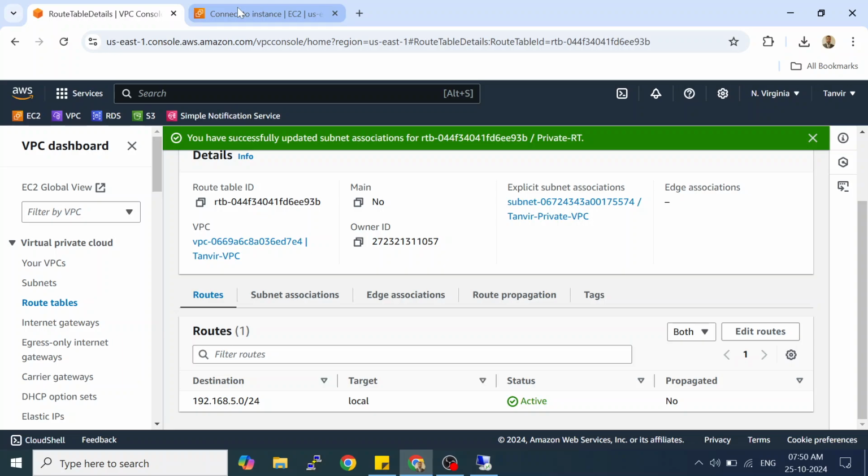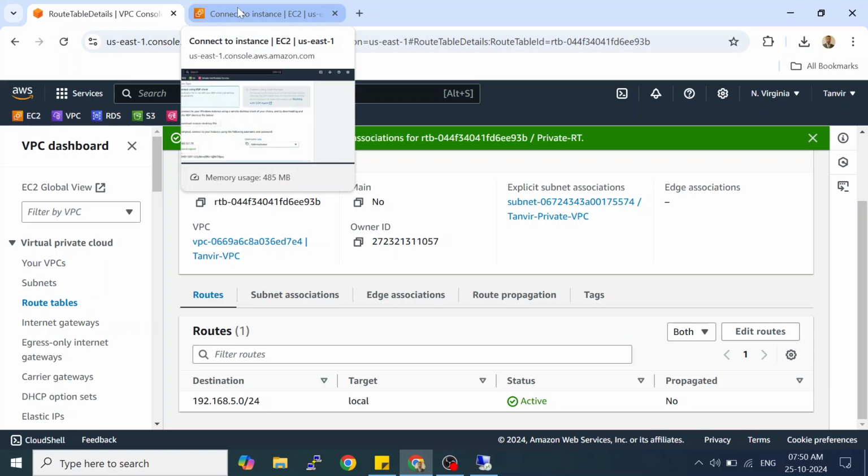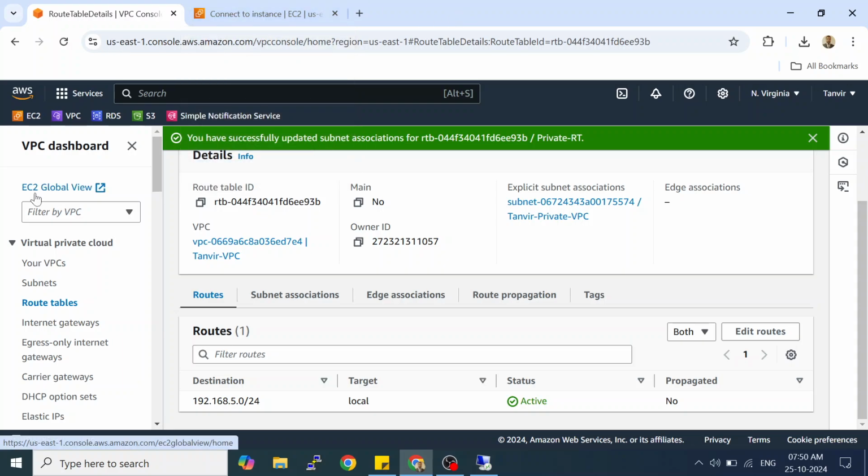So, understood the concept. If you check in your private machine, it will not ping 8.8.8.8, or if you try to browse the internet, it will not work. So for that, we are going to create a NAT gateway. The purpose of the NAT gateway is to provide an internet connection to our private machine for browsing and for any software update it wants from the internet. But still, after using the NAT gateway, we will not be able to access private machines directly. We have to access them only via public machines.